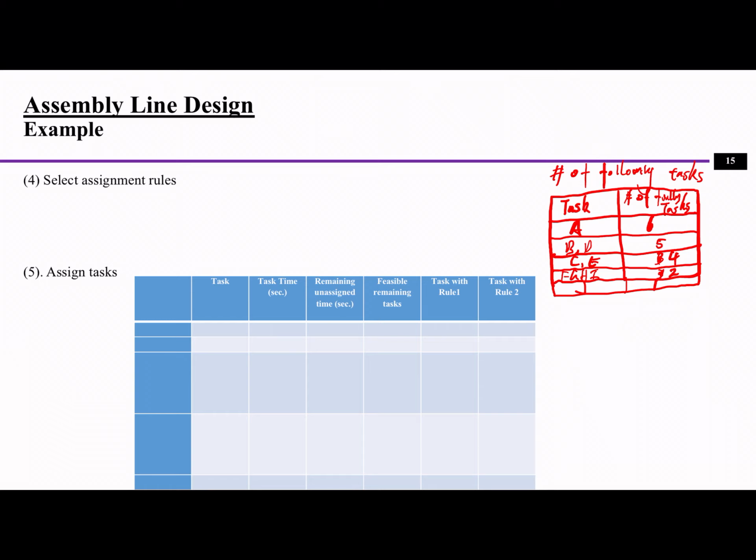So this is the number of following tasks table. Based on this table, we'll start with A, and then B and D, and then C, E, and then F, G, H, I, and then J.